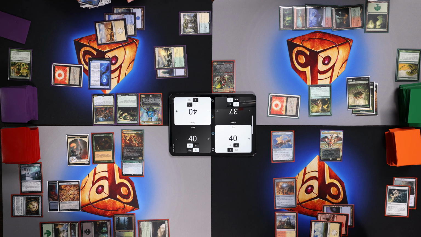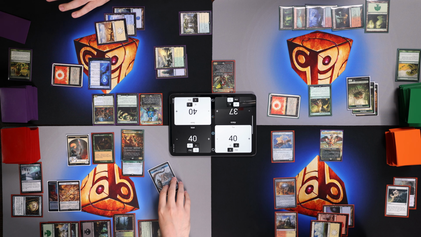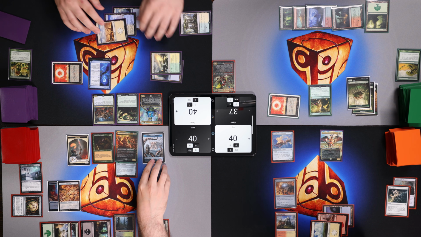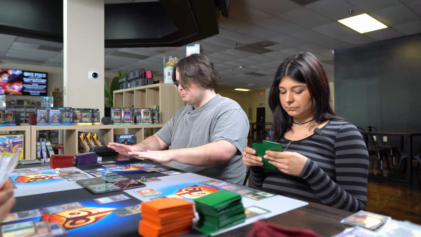If not, we can draw one. Here you go. And then at the beginning of each end step, create a token that's a copy of target creature token that entered the battlefield this turn. That's pretty good. That's a good card, especially with all the tokens being created. We'll have another Miss Bumbleflower trigger.